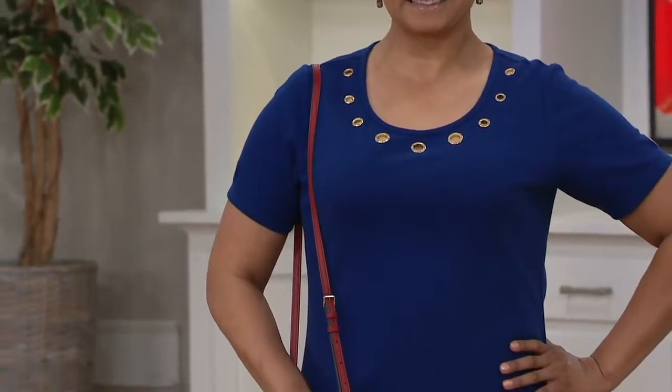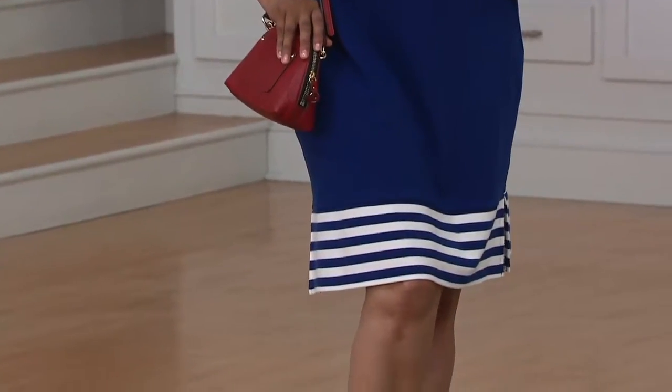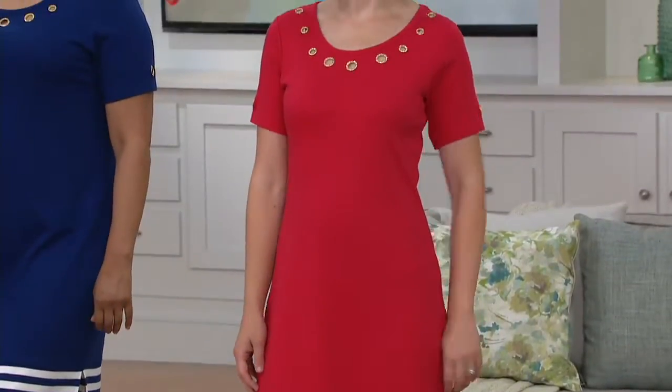Our dear friend Mary Beth Rowe has this dress in every color. As soon as you said that, I could picture her in every single color — it's kind of her signature off-duty style. On any given day this woman lives like my life times ten: she's going to meetings, she has the kids and the grandkids, she's training all of our new hosts. She's also doing social functions. Nobody wants to change clothes four times throughout the day, and these ladies are kind of ready for anything.